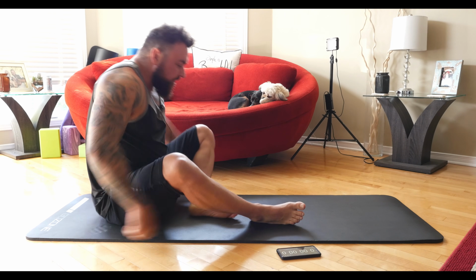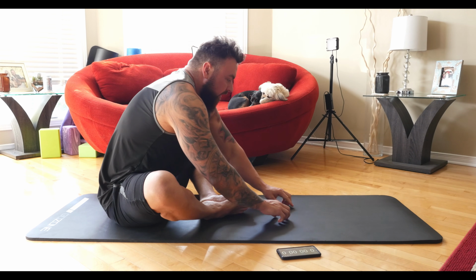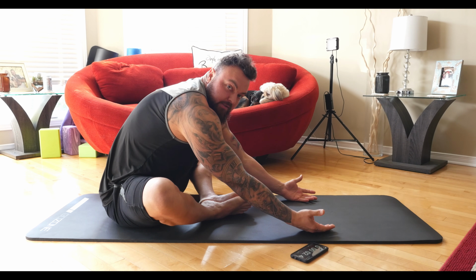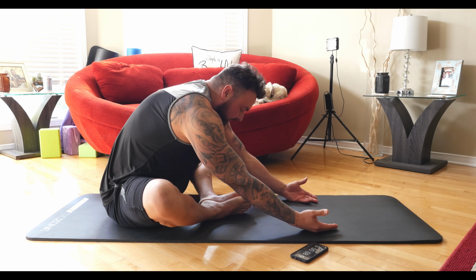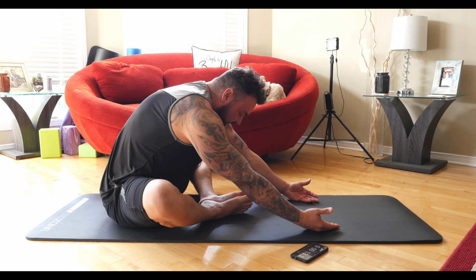So bring the soles of our feet together. We're just going to start walking our hands forward and allowing our palms to face towards the ceiling. And I do like to do that because it reminds me to allow gravity to do work for me instead of forcing anything or grabbing onto something.